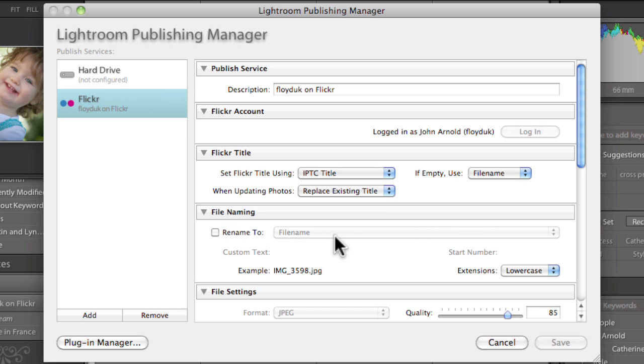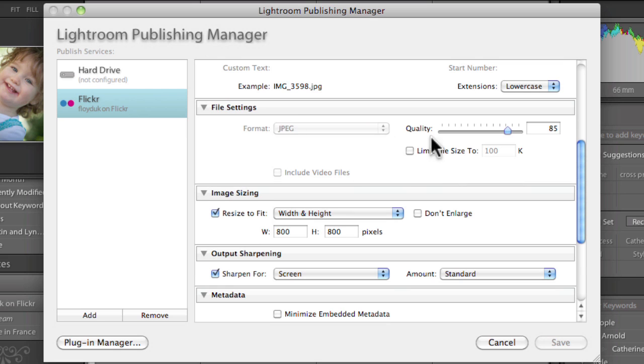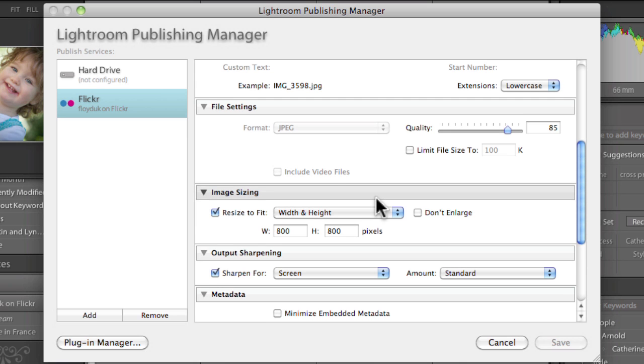I can say that I always want to rename the files into a particular format. I can say that I always want the photographs to be an 85% quality JPEG, and I can say that I want them to be always no bigger than 800 pixels on a side, which is something that you might want to consider doing if you're concerned about your photographs getting taken from Flickr and used without your permission, which does, I'm sorry to say, definitely happen from time to time. So if you're concerned about protecting your images, make sure that the versions you upload to somewhere like Flickr, a public site like Flickr, are shrunk to a size that is less useful than the full size version.